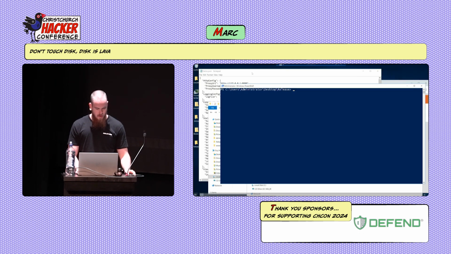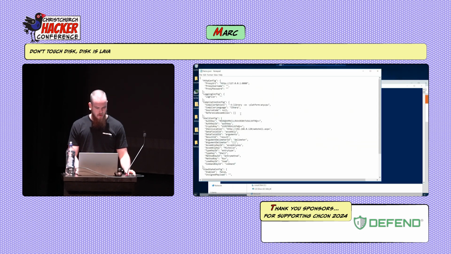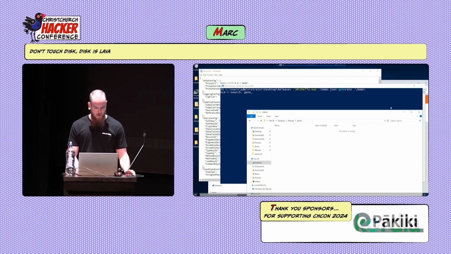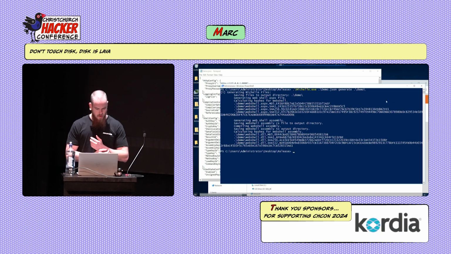So we look at a demo now. I'm going to run you through how Michelle works. We have that config file. We obviously need to tell it where to make the web request to. We've got some keys here. I don't trust operators to set fresh keys. So every time we generate a new file, it generates a fresh config with randomly generated keys.